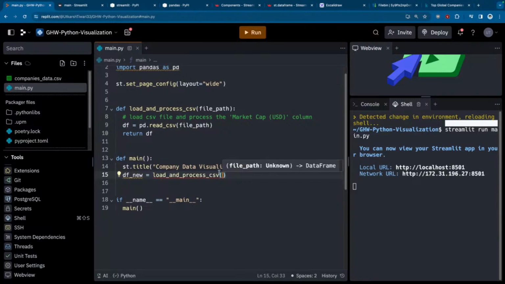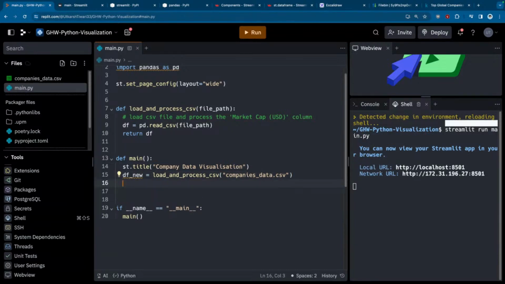Now what is my file path? My file is located in the same directory that I am currently working in. So the easiest way to do it is, inside double inverted commas, just give companies underscore data dot csv. You don't have to do anything, just tell it that this is where you get the file.